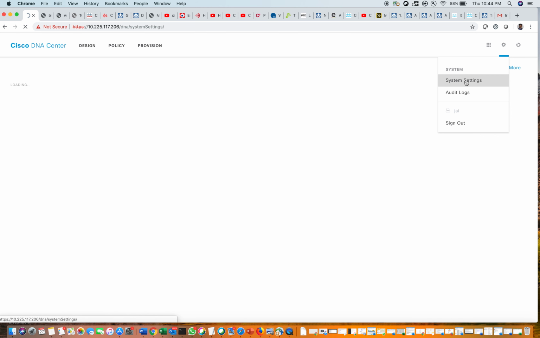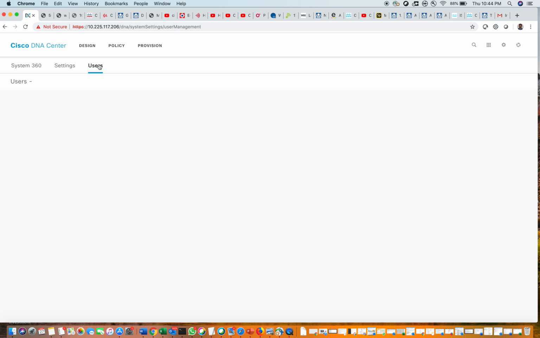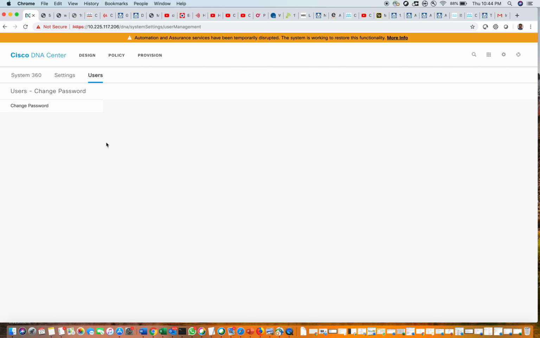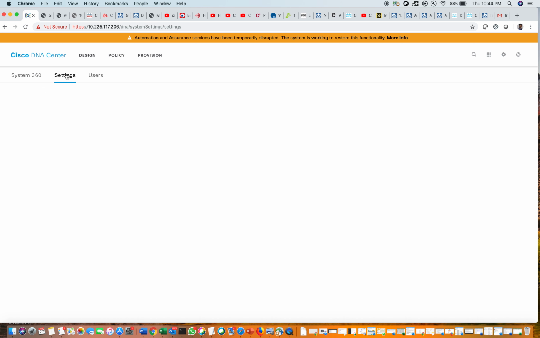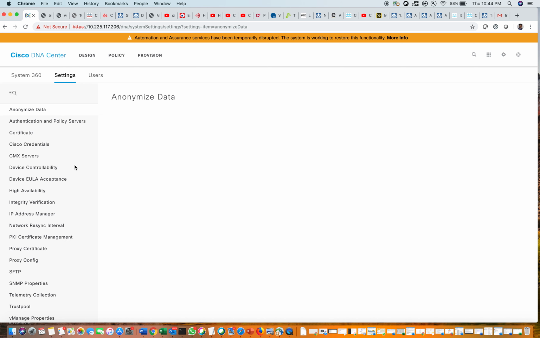He is also able to change his own password here in the settings page.